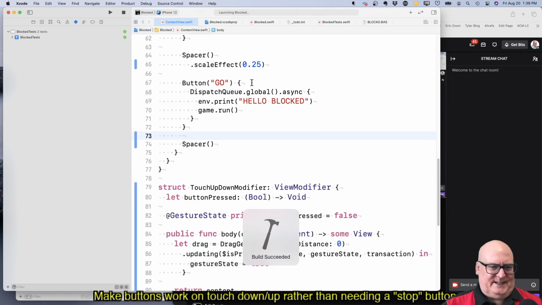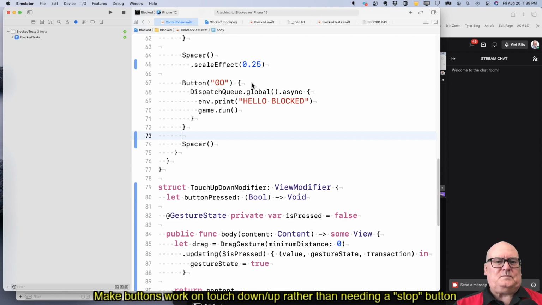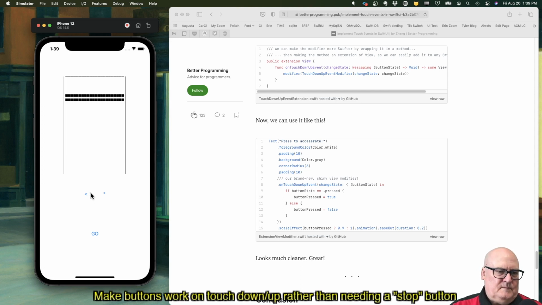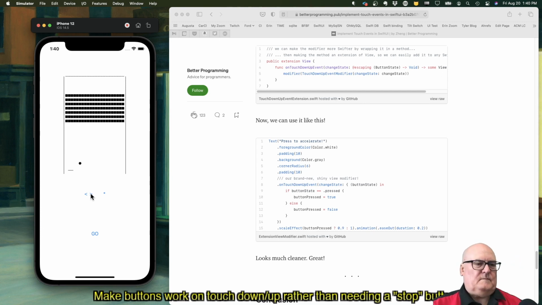I thought it did, but maybe not. Now I have to remember to hold them down when I want to move.